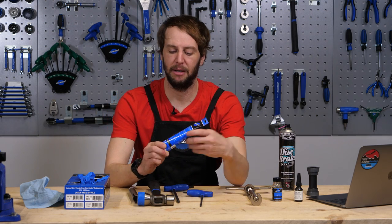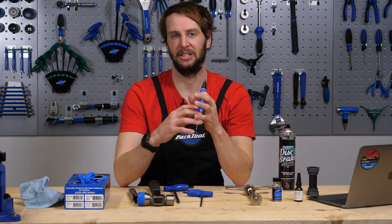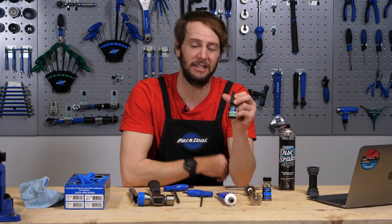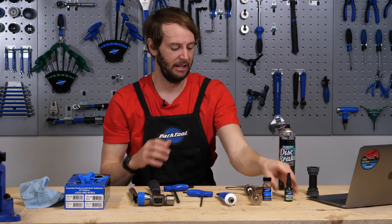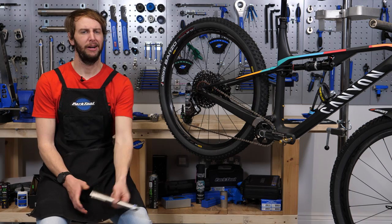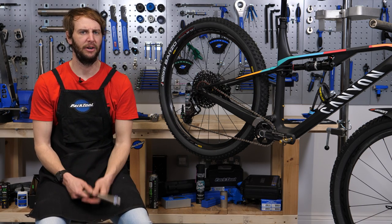If you're pressing in aluminum cups, then you're going to need some alloy assembly compound. That's going to stop anything reacting, sticking, or seizing together. We've got this, which is our primer — for our nylon cups going into our carbon frame. Then last but not least, our retaining compound. That's basically going to help stick it in there and stop any kind of walking or creaking. Finally, disc brake cleaner — something that evaporates afterwards just for the final cleanup should any grease and grime get anywhere. Right then, you've got the tools, or as close to them as you can possibly get your hands on — it's time to get started on the bike.